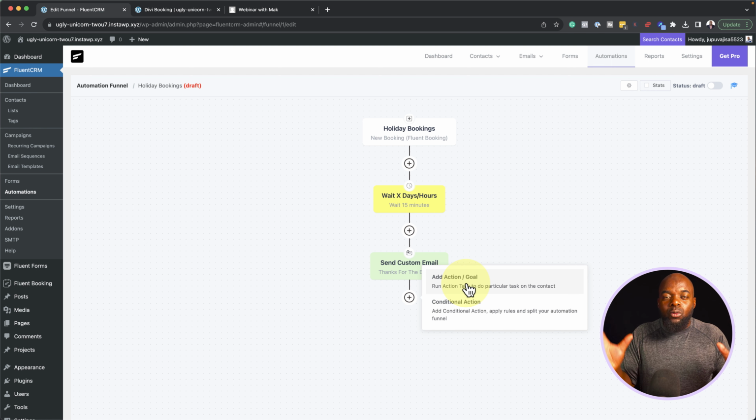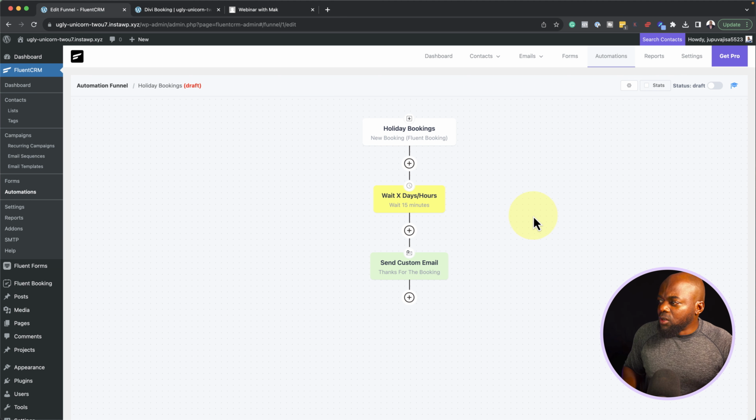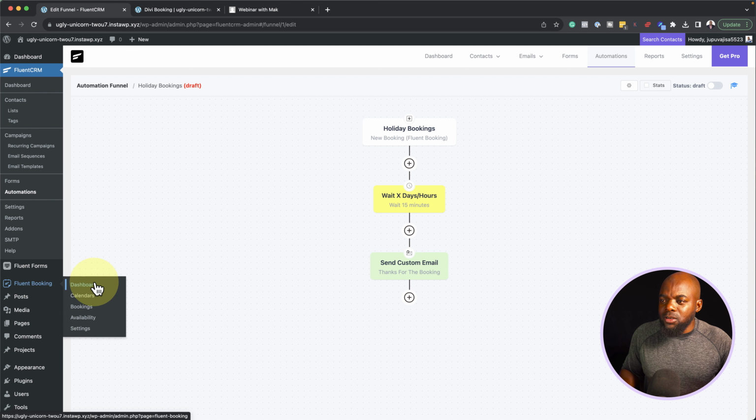So this all works together as a complete functional setup for your website. Okay, so now that I have this, you may be wondering, okay, so what happens now? Don't we have emails that are sent automatically when someone books or when someone cancels? Well, there are basic emails that go out, and let me show you where they are. So let's go back to FluentBooking so that you can have a look at this.